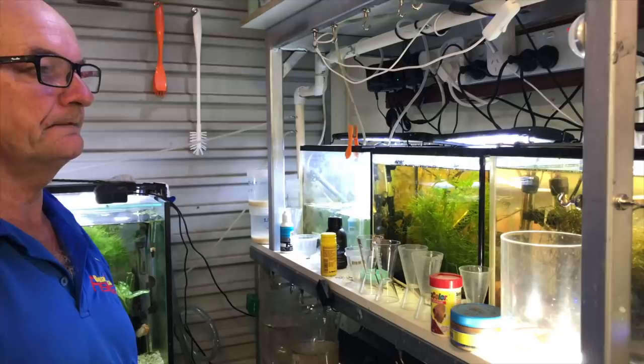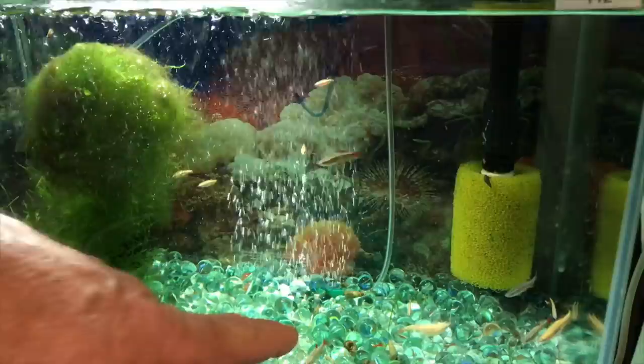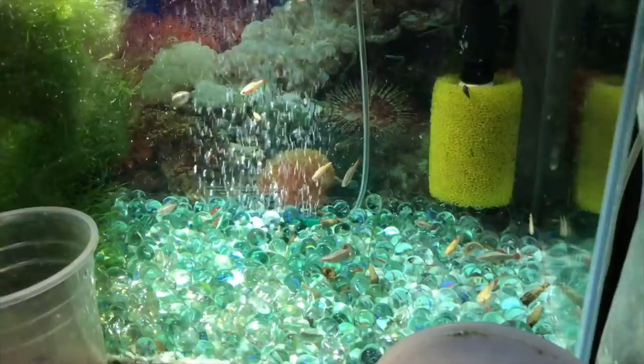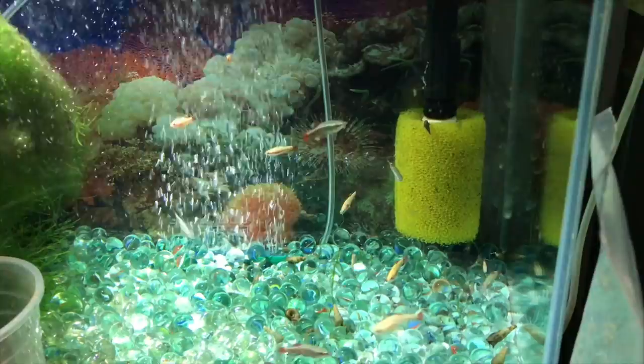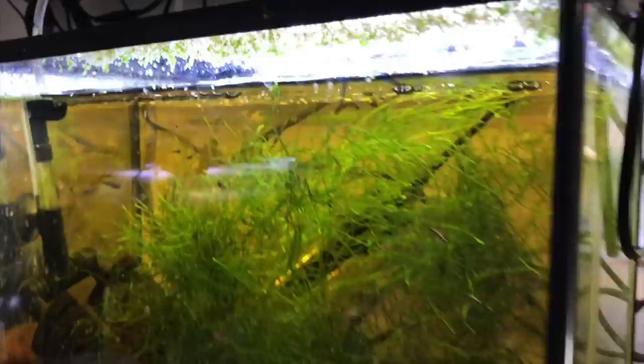So what are you mainly breeding? These down here are just mountain minnows and there are a couple of gold minnows. There's a big female - she might be laying. One of my mistakes: I read that these don't predate on their young, so I was using a turkey baster to pull the young out and bring them up into this separate container. I've taken 60 out and that's still what's in there from the original ones.